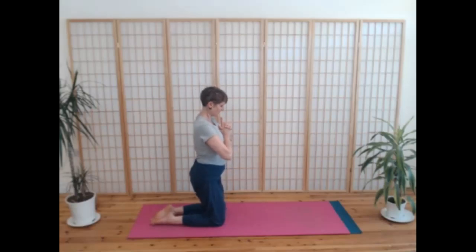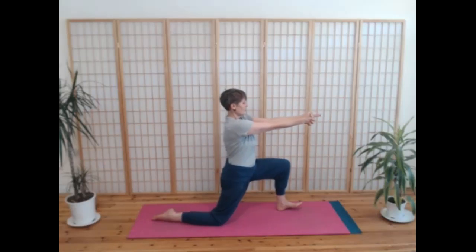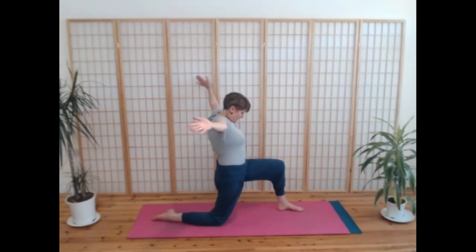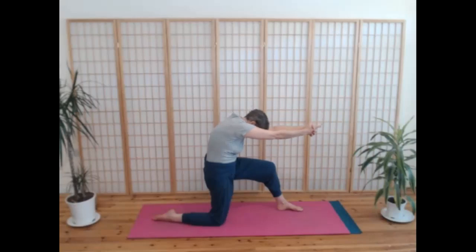Hands together, front of the heart space, forefingers lifted. Take a breath in and a breath out. Breathing in, lift the left foot forwards. And breathe out, arms out in front of you. Breathing in, arms out in a T shape. And breathing out, tilt the pelvis back, round the upper back, hands together out in front of you, chin to your chest. We're really scooping the front body in.